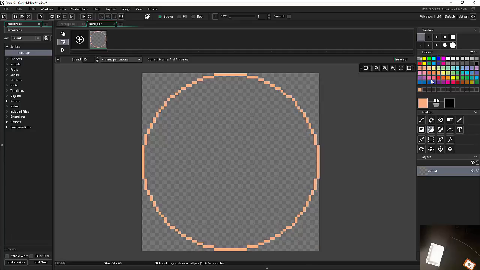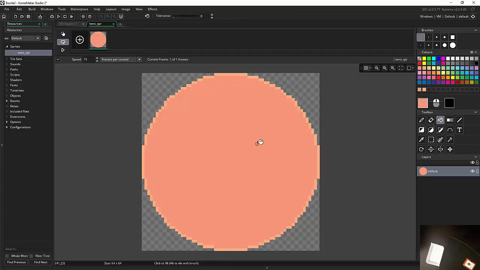There's my circle like I've seen before, and I'm just going to create a very simple image, and this is the fill tool here, and I know that much, and there you go. Pretty much if you looked at my head from the top down, you'd see that with just a little bit of brown. So there's our hero. And this is pretty cool because this appears to be the animation window from before. So instead of having 2 separate windows, a window then a sub window for the actual image, it's nice that they seem to be combined.